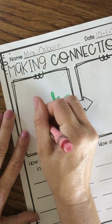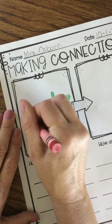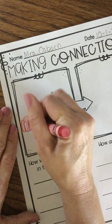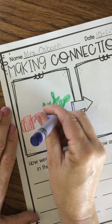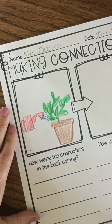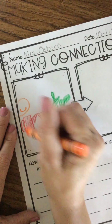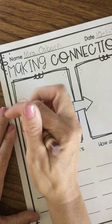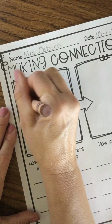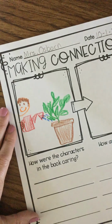Let me see if I can draw. Let's see, I'm going to draw it down and then I'll draw it like this. And the handle. And I need to draw something coming out of that. Oops, my crayon broke. What is this that I'm drawing? And let me see, I need to put my person, don't I? Here's my person that's doing this. And let's see, a nose, and let me put their hand on here. I ran out of space, but that's okay. So let me add some hair for the child in the story that did. What did they do? Do you remember? What is this child doing?